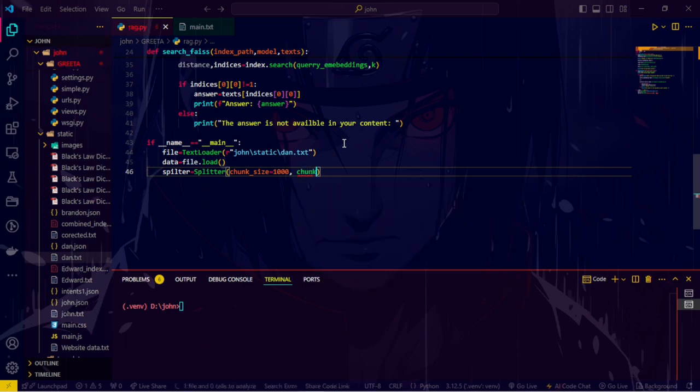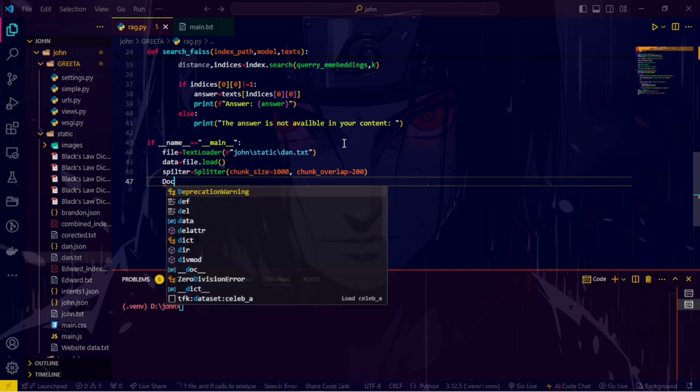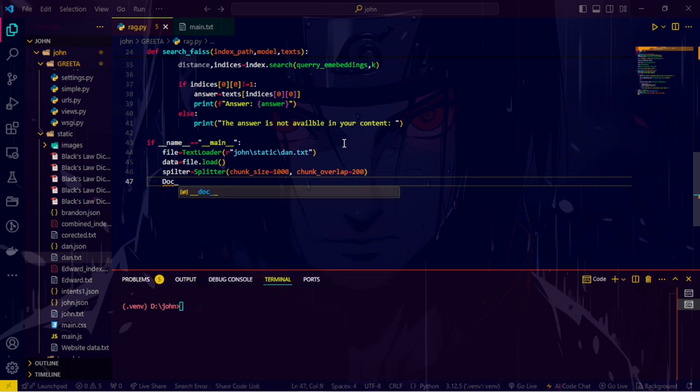So it's like a statement like this: chunk overlap equal to 200. Okay, after this we have to make another variable, that is doc data.